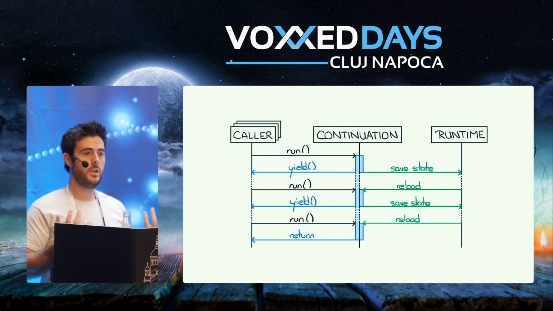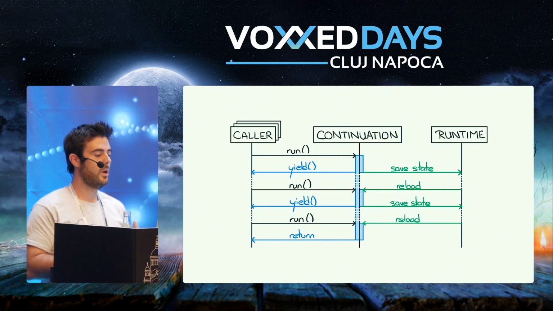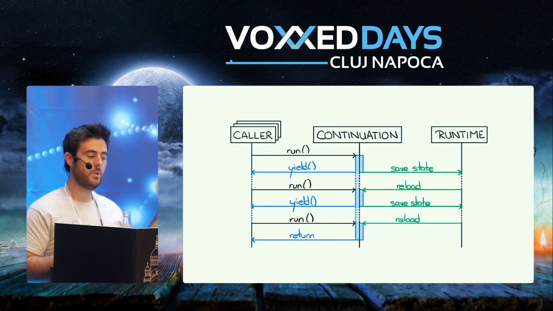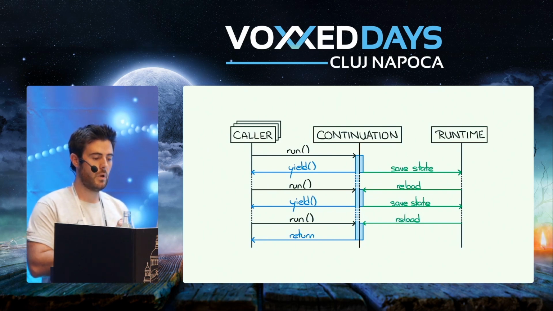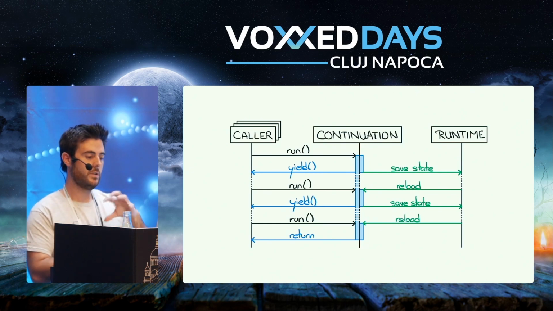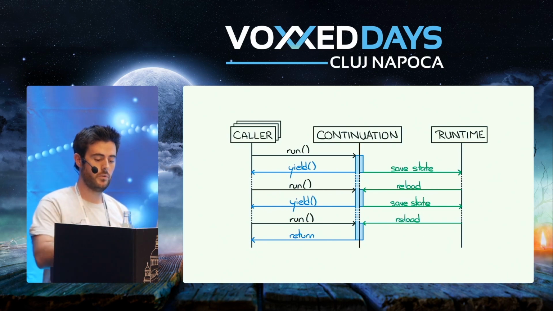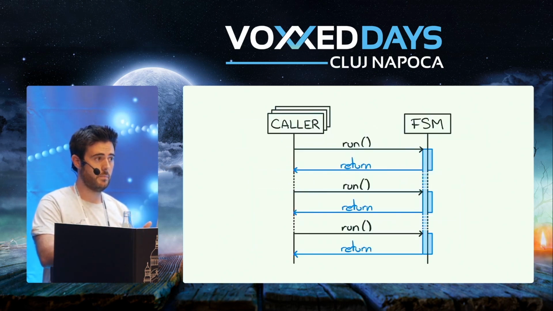The caller code is free to do anything else it wants, and if it comes back later to call the run method, the runtime will reload the state of the continuation, and the execution will restart from where it left off after the yield instruction, until it reaches another yield statement or the end of the function. It may not be obvious at this point what continuations have to do with asynchronous programming, so I'd like to give an example of turning asynchronous calls into synchronous ones by using a state machine.